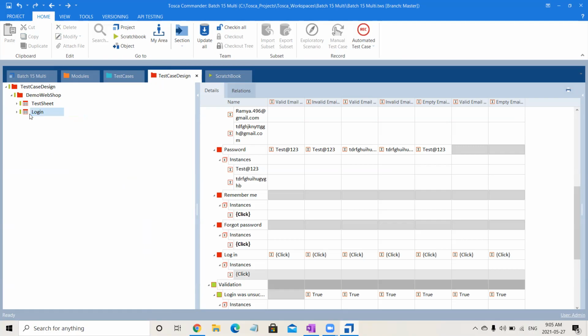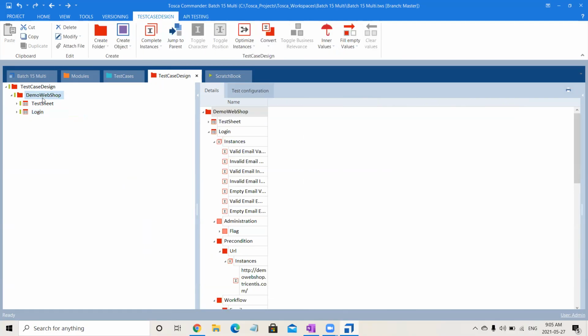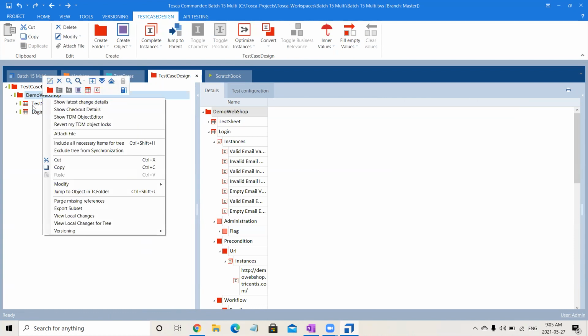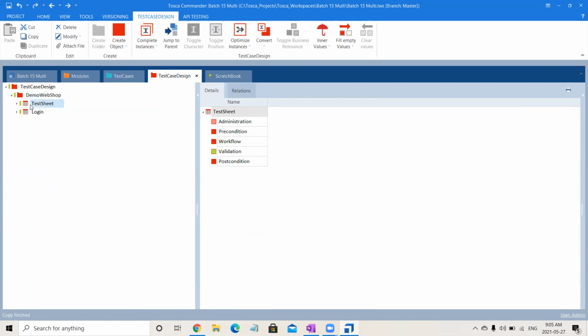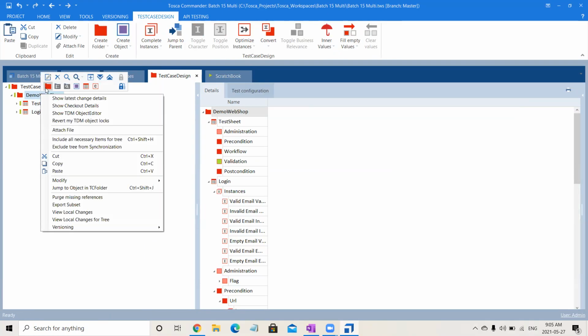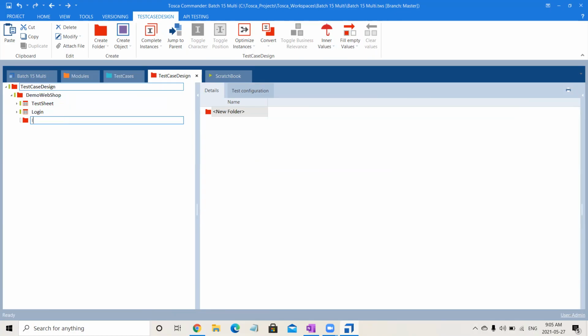For that I'm creating one dummy test sheet here. This one I already have, so I'll create another folder, instance generation techniques.